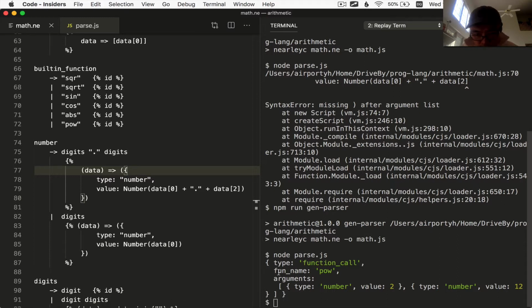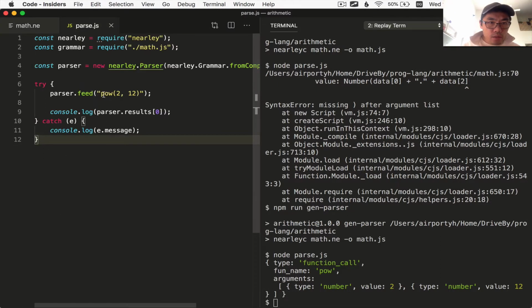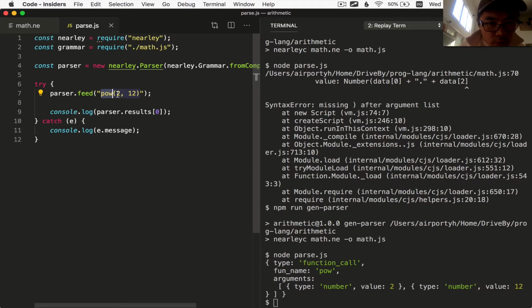So you can see the representation of this calculation, this power, or take 2 to the 12th power is maybe how we would call it, or maybe we are going to call the POW function with arguments 2 and 12.